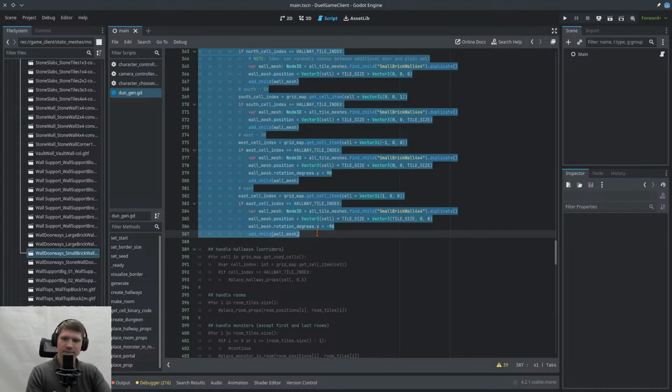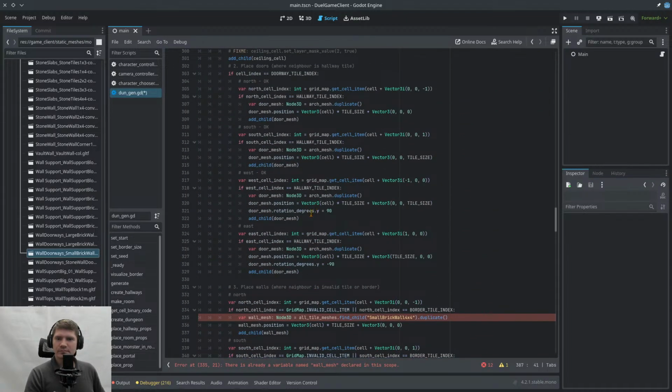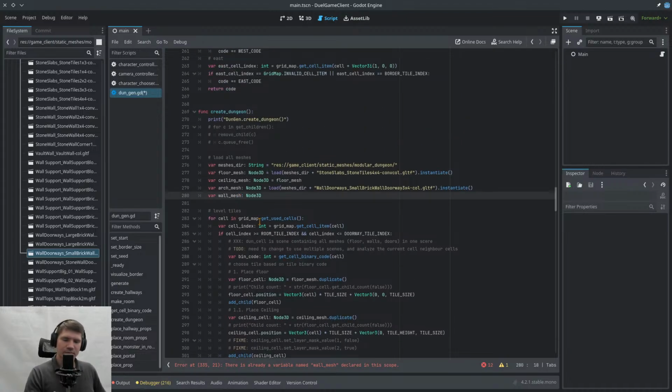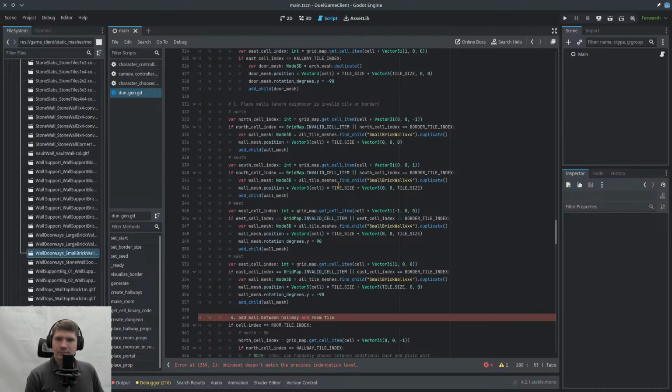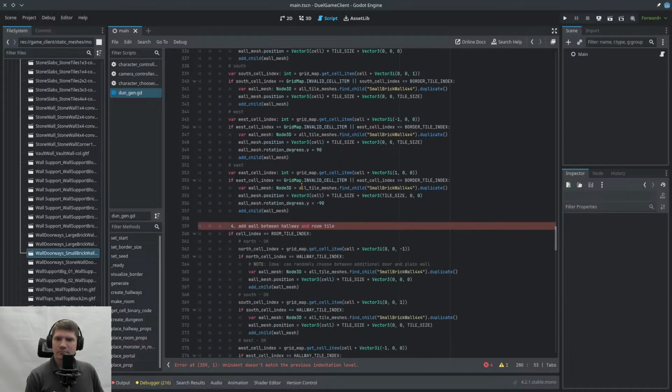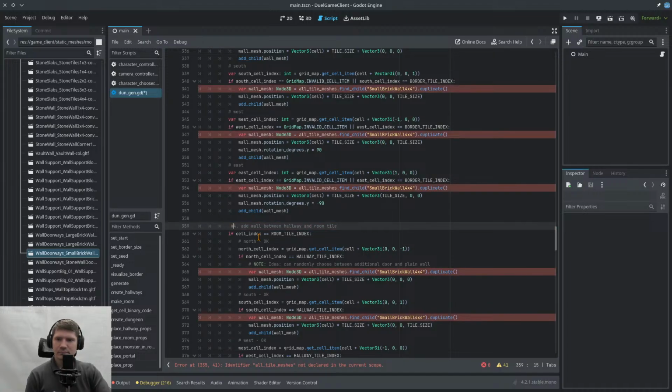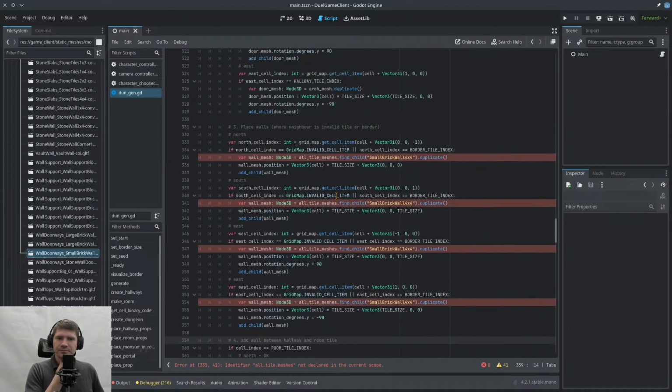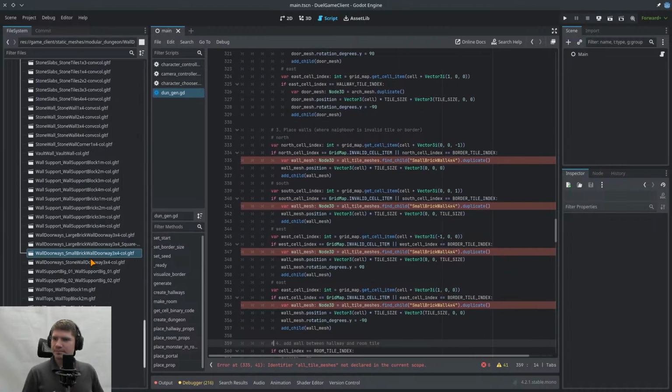Now the wall time. And the wall is the small brick wall, 4 by 4.